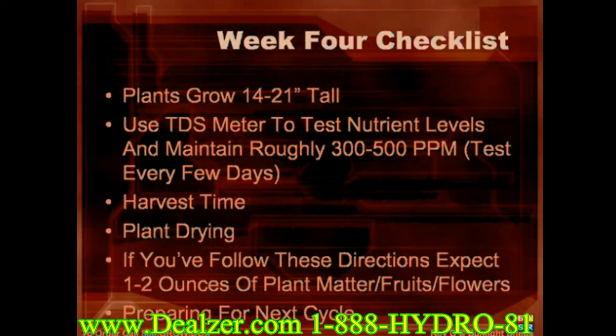This should be your final week if all has gone well to date. For this last week, you'll be cutting your nutrients down to 300 to 500 PPM. This reduction in nutrients helps stress the plant enough to put all its energy into its remaining flowers. If your plants are fruit-producing, feel free to pick fruit during the entire cycle. If you're growing plants such as basil and wish to dry them, simply cut the base of the plant stem near the base of the net pot and place it in the bottom of your system against the side walls with the reservoir removed. Then run all your cooling fans and odor block. The plants should be cracker dry within 48 hours if your room humidity is below 30%. Now that you've successfully completed your cycle, you can wash your system down and start all over.